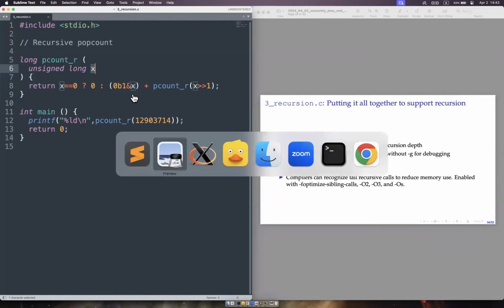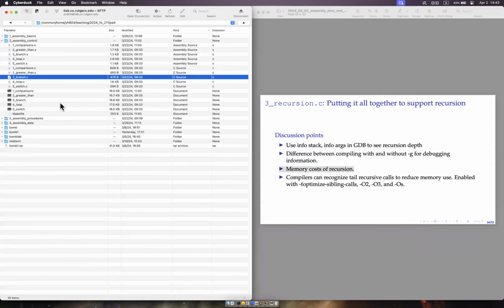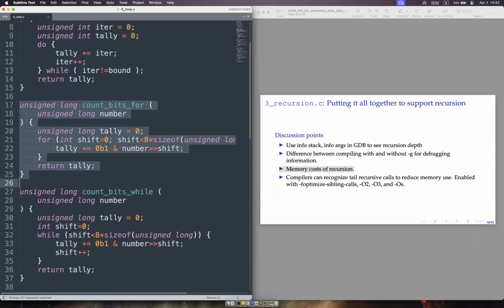Okay, actually now I remember where the corresponding example is, right? It's going to be here. Loop C, here, count bits 4, right? This is exactly pcount. This is the same functionality as pcount_r, but just a loop, right? And we've seen what this looks like as assembly. It's just some jump statements, do a comparison. If your number is not yet 0, shift and loop again, right? This is a lot more efficient at the assembly level to do this as opposed to do recursion.